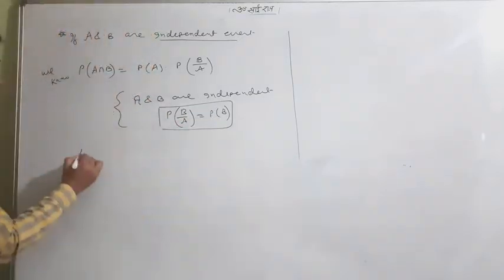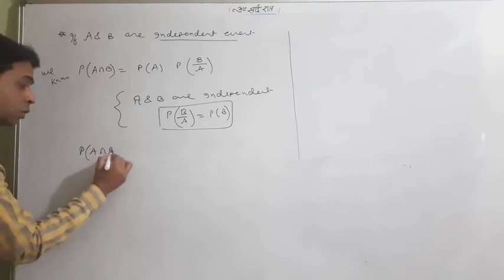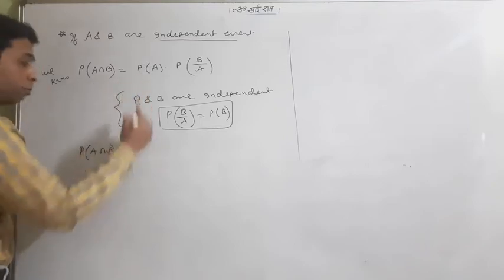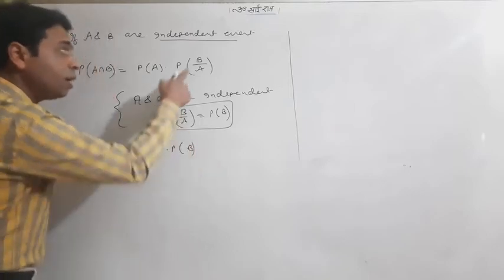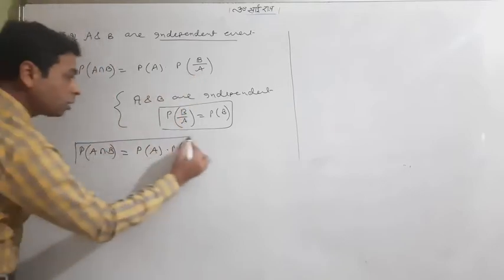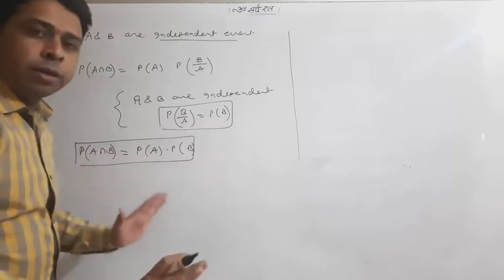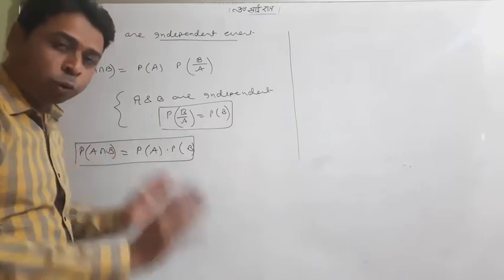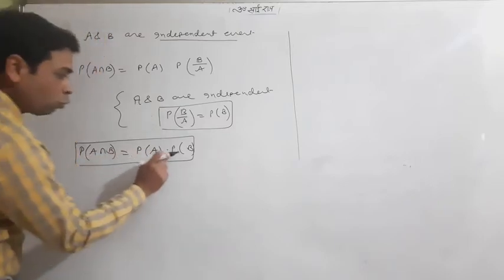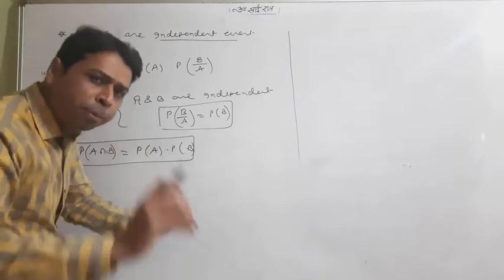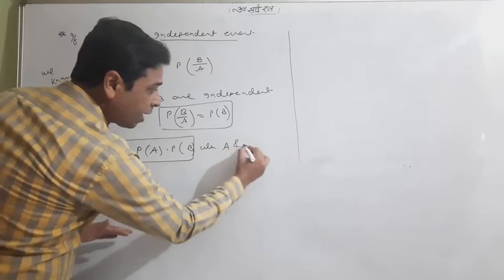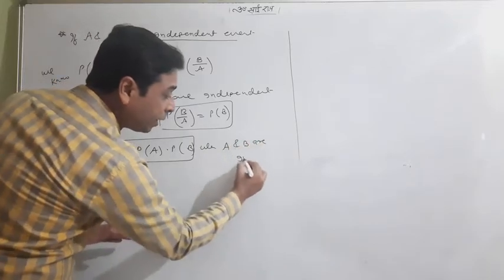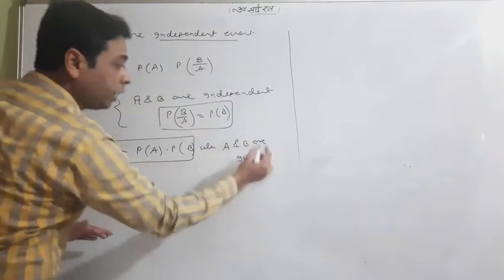So I would say something about the formula, students. P of A intersection B will be P of A into P of B only, no B upon A, and that is a phenomenal formula. We have done a good job here. That is P of A into P of B. This is a very simple formula we have got when A and B are independent events. Already we have written here independent events.